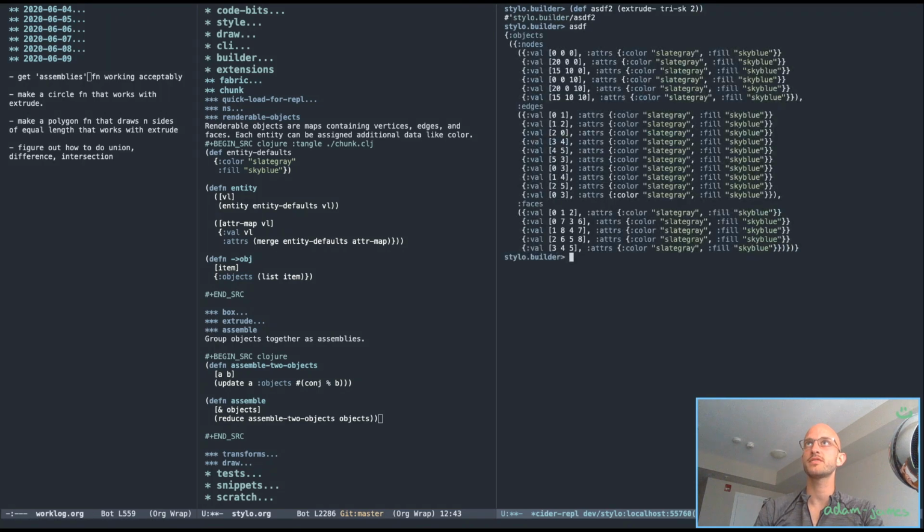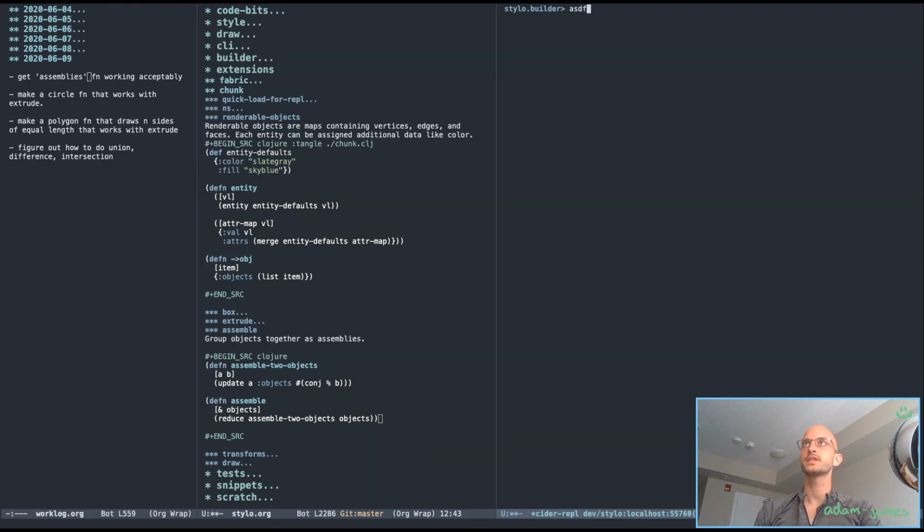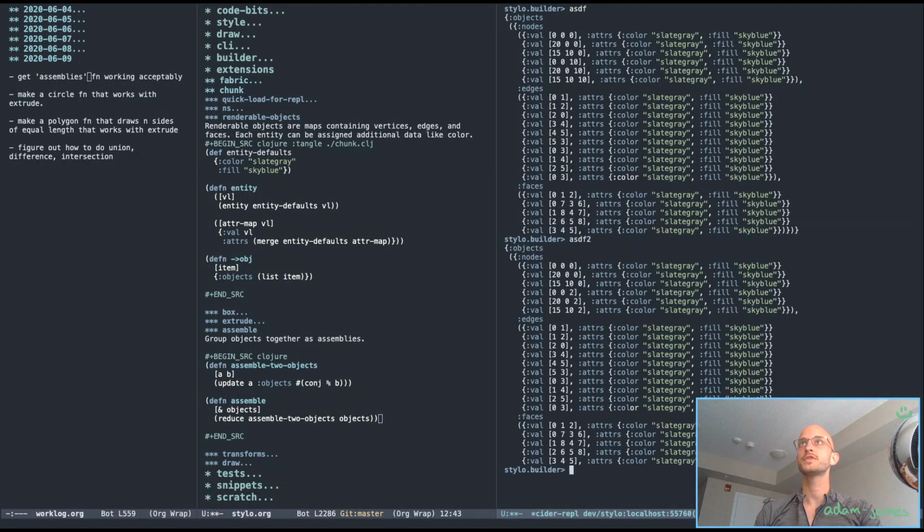So we have ASDF and ASDF2. I have to do this. Clear doesn't work here. Right, so ASDF is that, ASDF2. These are two different objects. They have the same points at the front here, but they have different points on this part because they're extruded differently.